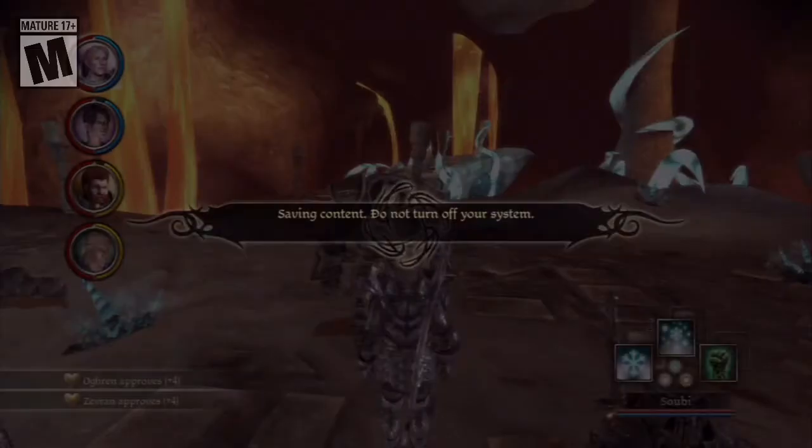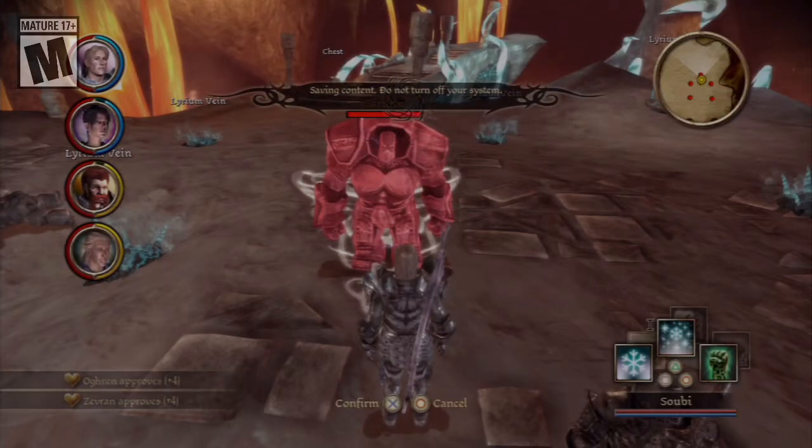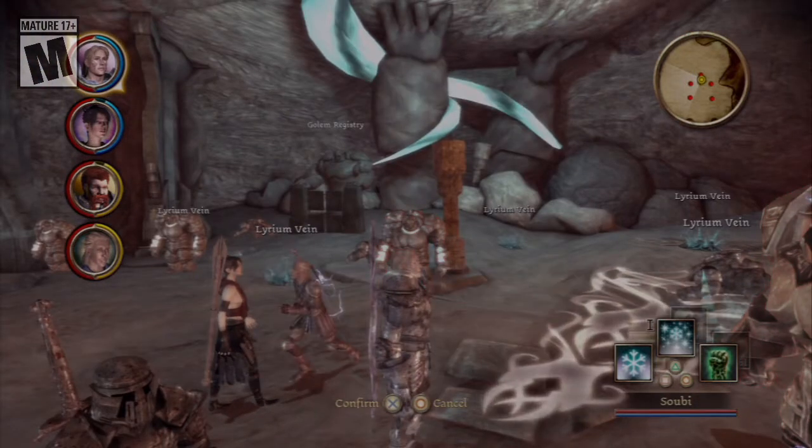Okay, so basically, if you bring Shale with you, she'll be pissed. You'll learn a bit about her backstory, but not enough for it to be worthwhile. If you have Ogren with you, which you should because it's a storyline requirement, you can still do the quest that's required for her later on, by checking that golem registry back there.